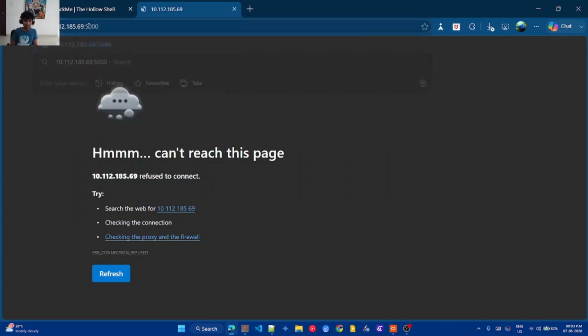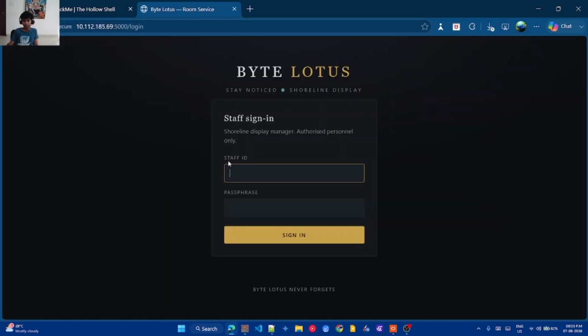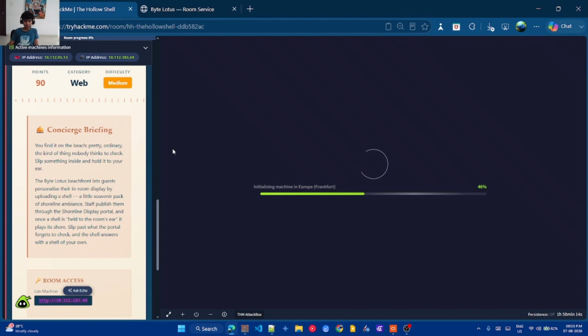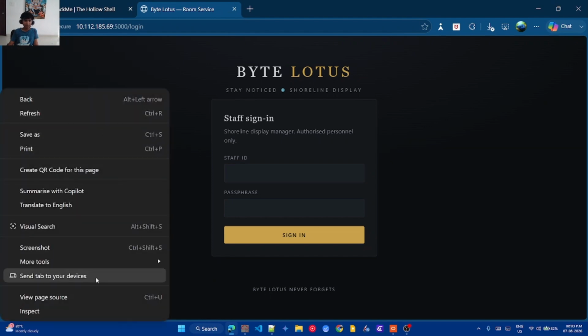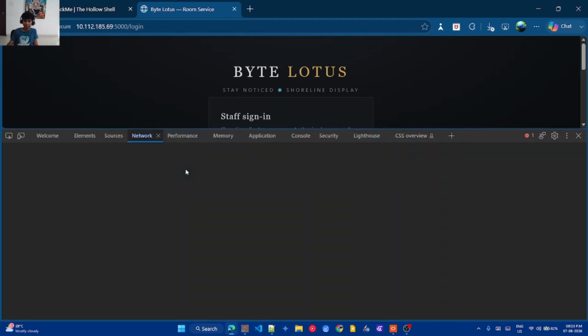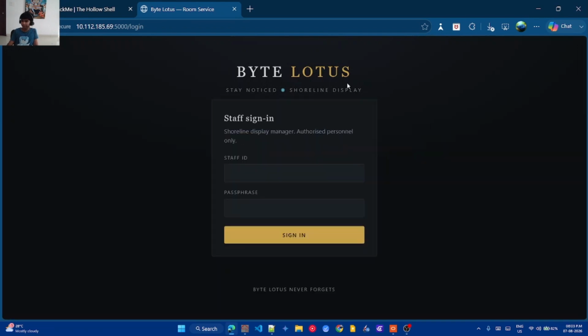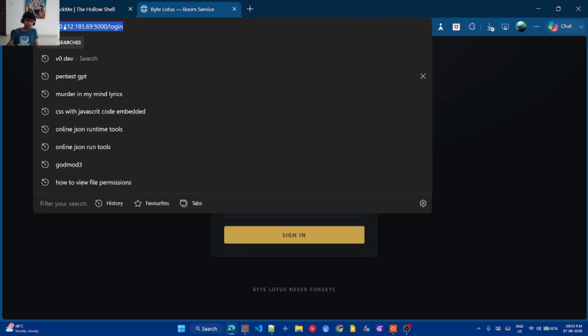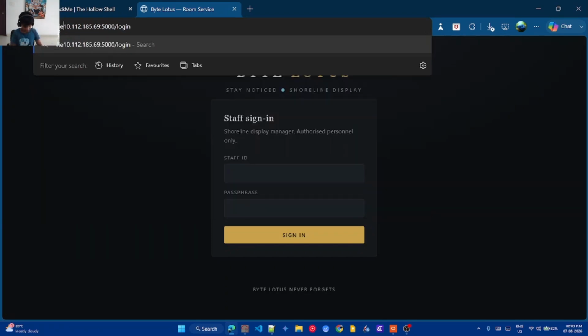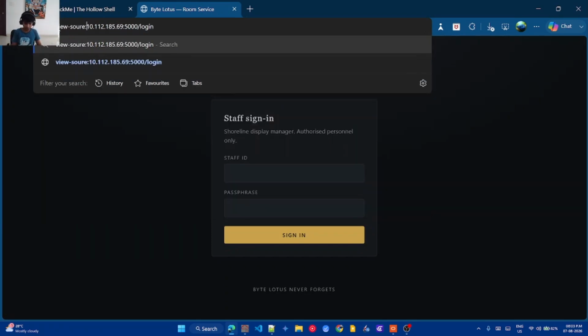You'll discover it after an nmap scan. So you find this, and the attack box hasn't started yet. That one moment when it says it's 100% loaded, but it doesn't load. Okay, on inspecting, actually, let's just use view source.